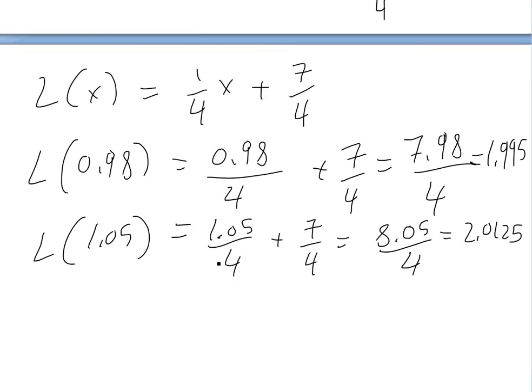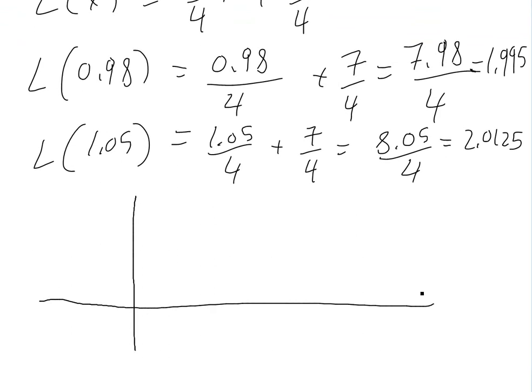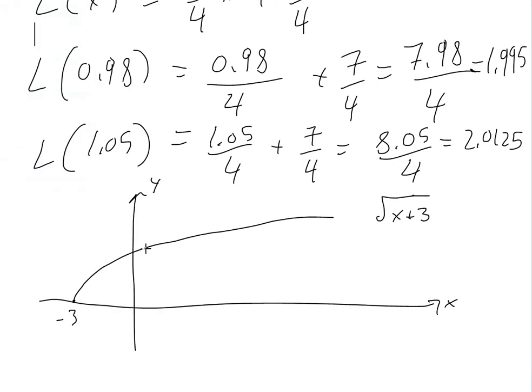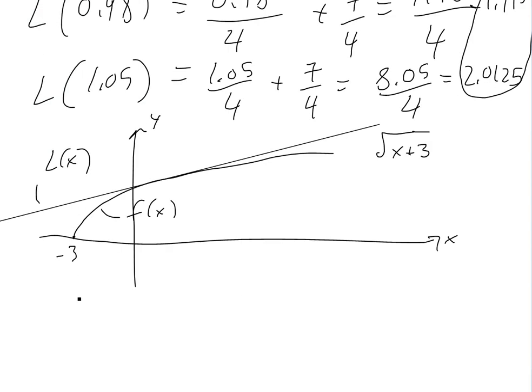Now to see how close these approximations were, we could plug into the calculator, but first we know the curve of basically root x plus 3. At 0 you put negative 3, so it's going to be like this. This is negative 3. So a square root curve looks something like this. Let's call this x, this is y, and the tangent line in this case, our linear approximation, is at 1, so it's going to be something like this. So if this is our L of x, as you see from the graph, and this is f of x, these are going to be overestimates. So our approximations were overestimates.